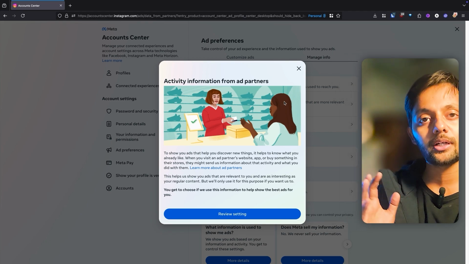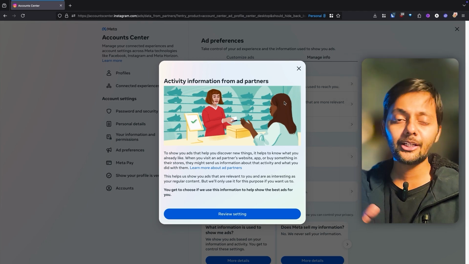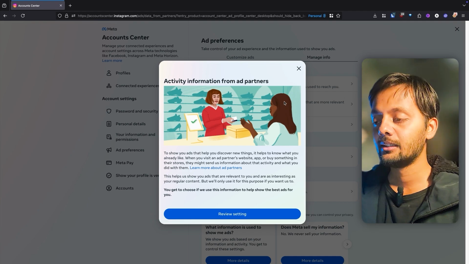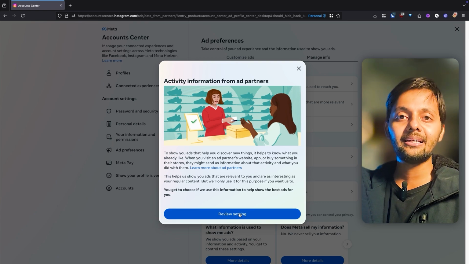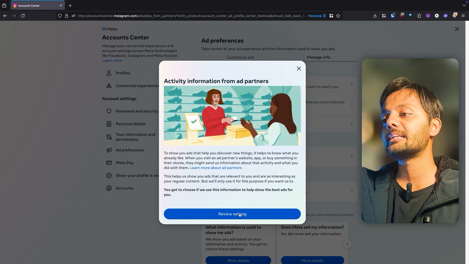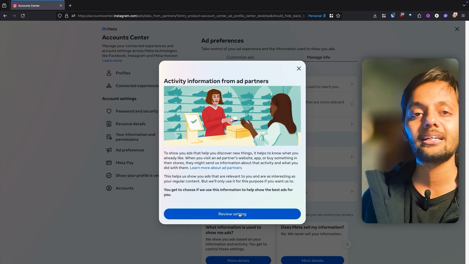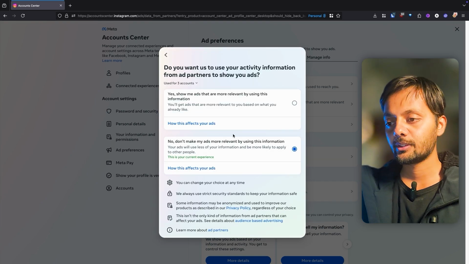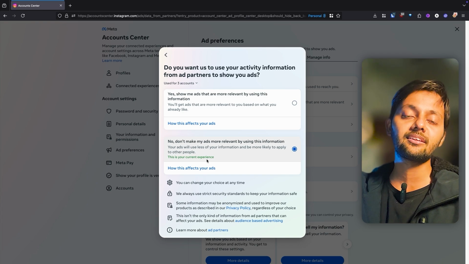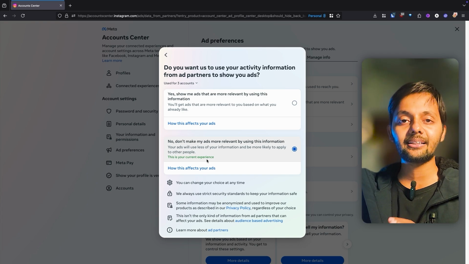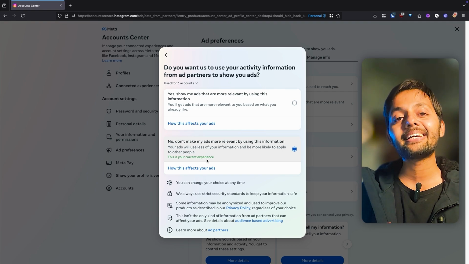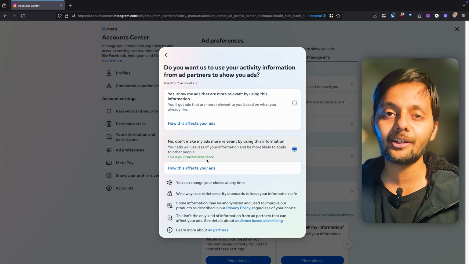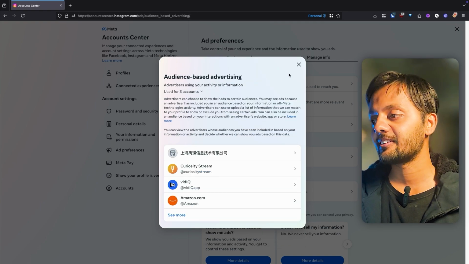For example, let's say you bought a shoe in the shop and then you enter your details such as phone number, email address and all that, and that data is being uploaded to Facebook server on the Meta business platform. That data can be used to send relevant information to you. For example, let's say if you bought a TV and now you might start seeing ads for Hulu and Netflix and all the other subscriptions there. You can review this setting here. I have disabled it so that I don't see ads relevant to this by using this information. So any third-party data that's being collected from third-party apps and being sent to Facebook, that data is not being used to target ads towards me. It could be useful for people who would want these kinds of things. For me, I don't want that data to be used to do targeted advertisement. That's why I've disabled it.